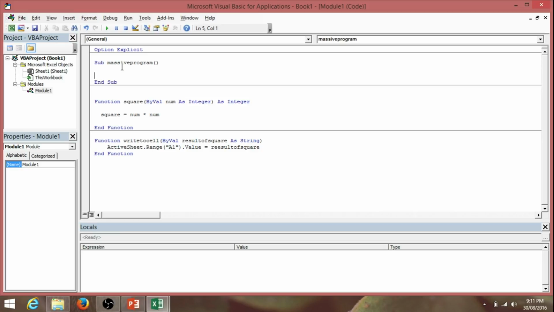And in our subroutine over here, if you remember, if we click the button from our workbook, this is going to get triggered first.